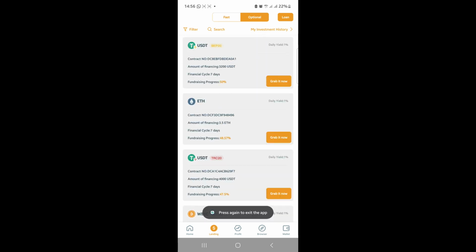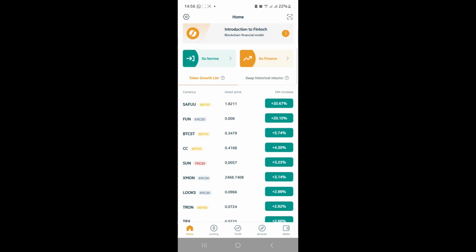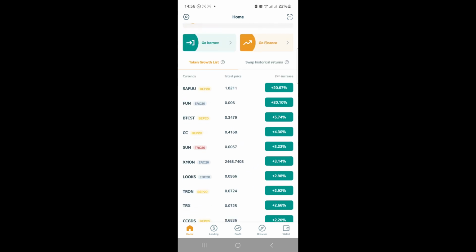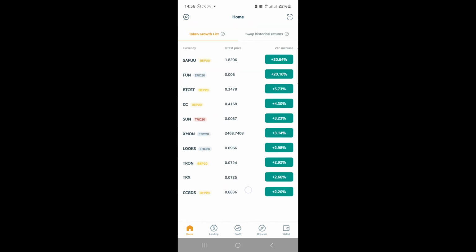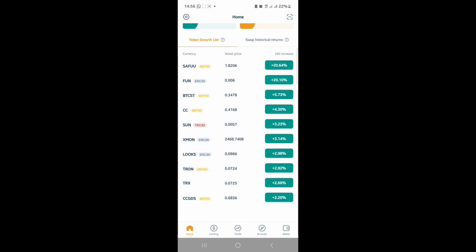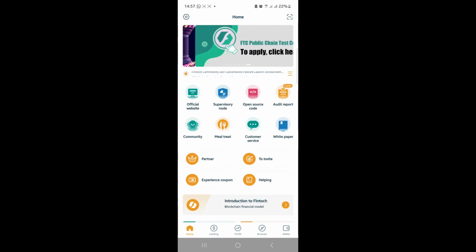This project works like leverage. If someone wants to trade 10,000 US dollars but only has 5,000 US dollars, he comes to Fintoch and gets another 5,000 US dollars. So he will have the 10,000 US dollars he or she wants to trade. By trading that amount, he or she will get more profit compared to the one who trades only 5,000. So the borrowers are the traders, most of them traders who trade on PancakeSwap, SushiSwap, and SunSwap. So that's how this project works.